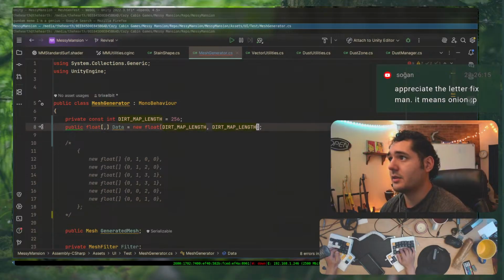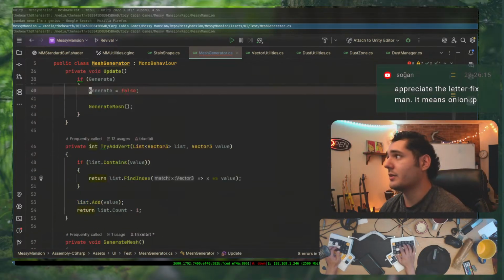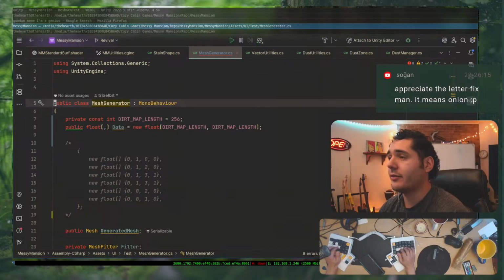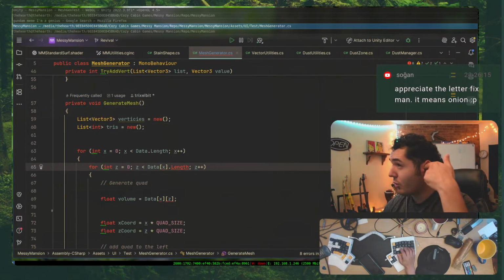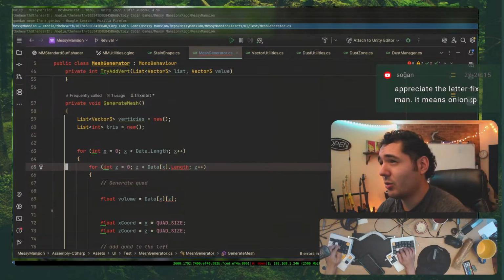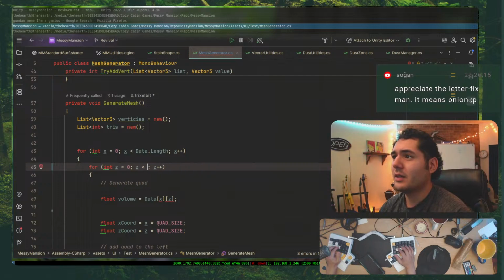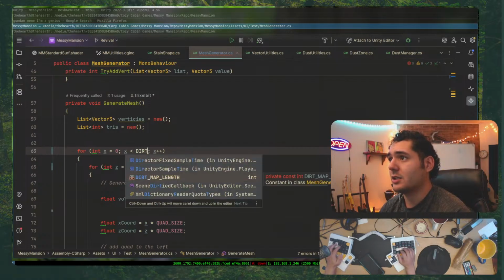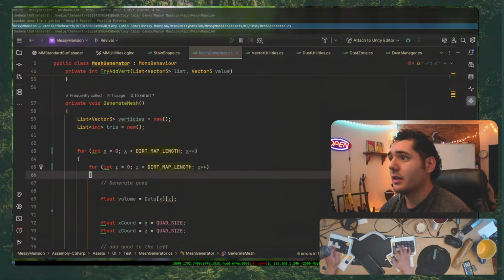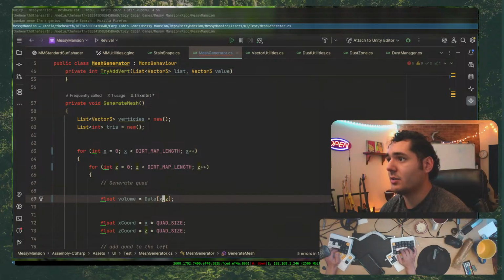Okay, this is fine. This is how we do things. This is how we live our life. And then, of course you're angry. Of course, why wouldn't you be angry? That's okay, now we have dirt map length, and we have another thing called dirt map length, and that should shut your pie hole. And then you're mad because I have to actually do this syntax now.